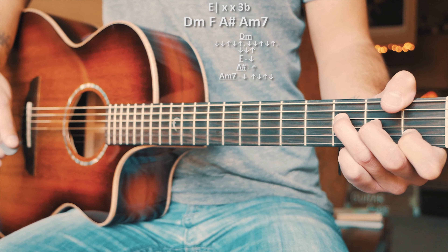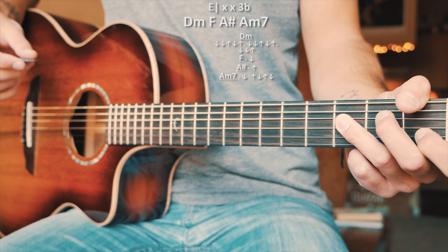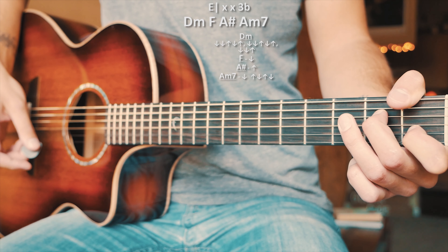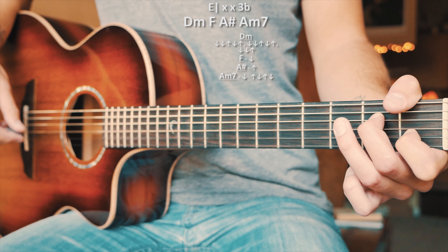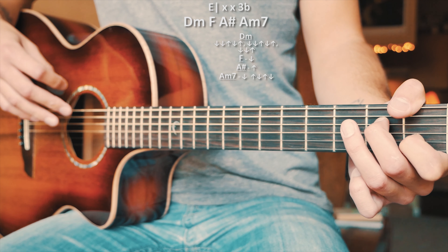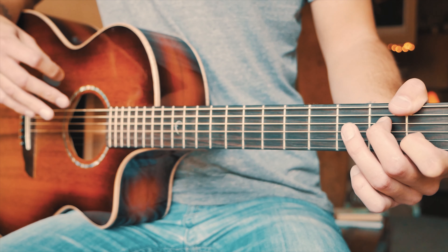This is going to take some trial and error. I have a lot of practice so I can do it quickly, but it'll take a little practice. If you do have a tuner, that's a bit better because you can check and make sure you're right on perfect. But that is a quick little trick to getting to drop D tuning quickly, easily, and accurately if you don't have a tuner.